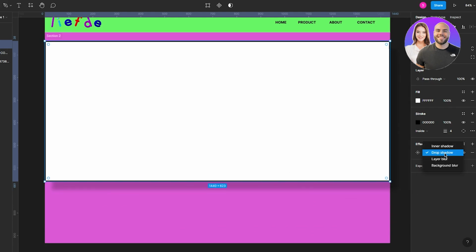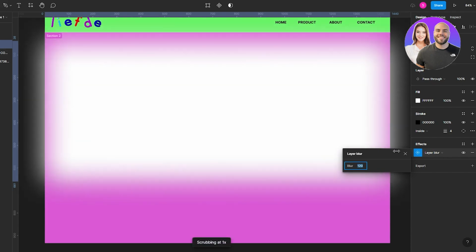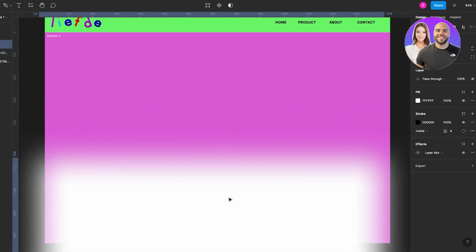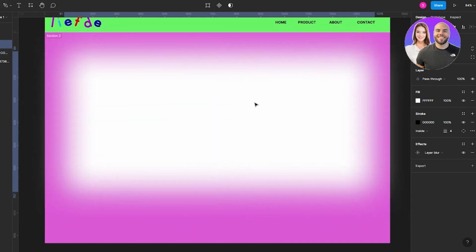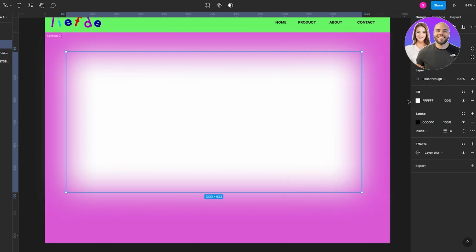And once you've done that, you can also add a layer blur. So to add the layer blur, just do that. Just make it as blur as you can to make it look a bit shiny, if that makes sense. So as you can see, you can add this as a widget somewhere down here in your page or somewhere over here in your page. You can make it smaller, okay? So it doesn't get too overpowering or it doesn't go too much out of your picture.